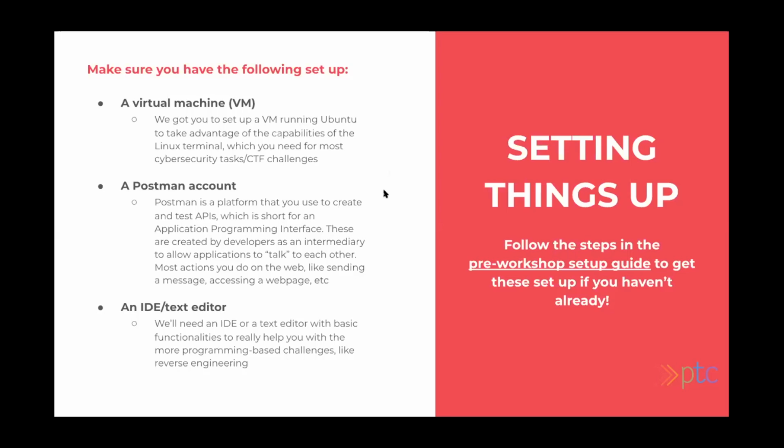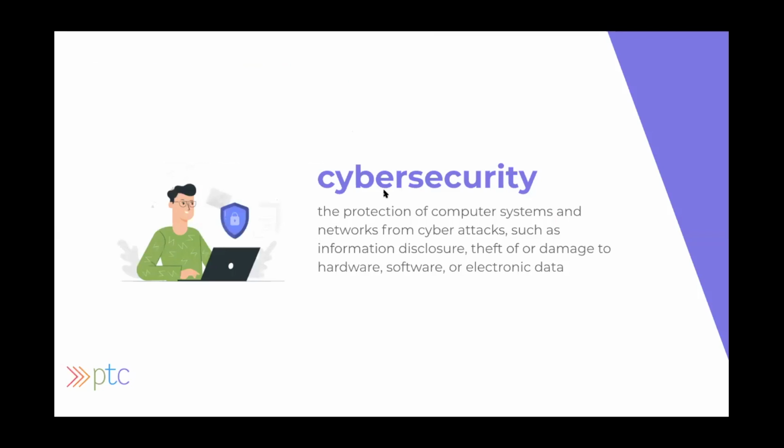cybersecurity is. So if you were to ask people what cybersecurity was, a common response would be keeping digital things safe, which is kind of the obvious answer, but it's also the right answer. But a more detailed definition of cybersecurity is the protection of computer systems and networks from cyber attacks, such as information disclosure, theft, or damage to hardware, software, or electronic data. Cybersecurity acts as a shield to prevent unauthorized exploitation of data and technologies. This is especially relevant today where networking and wireless access makes it easier for malicious users to connect.